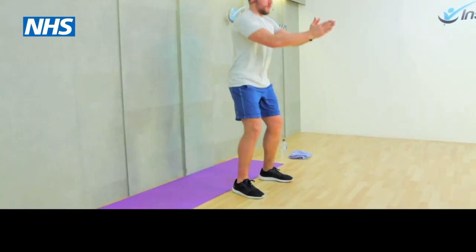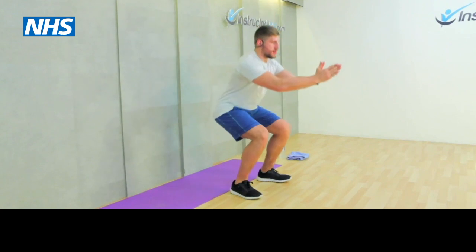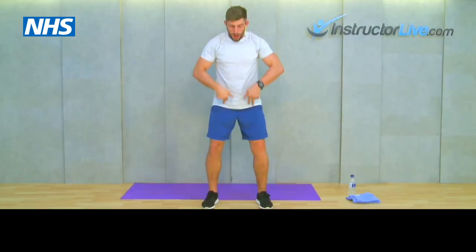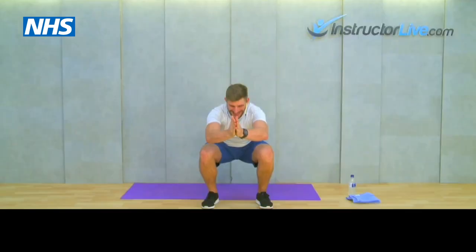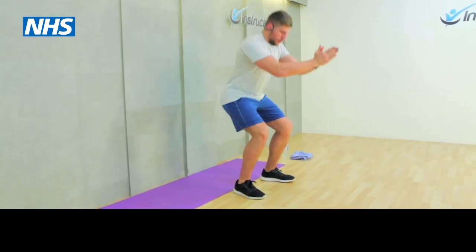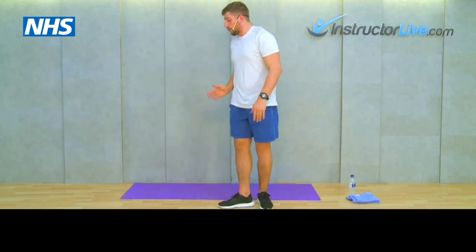When we're ready, 10 reps. Heels pushing into the floor, hips traveling back, chest and shoulders stay nice and tall. 4, 5. Try and avoid letting your knees drop in. Work on pushing your knees slightly out, without turning your toes. Keep your toes pointed forwards, try and push the knees out slightly to compensate for that dropping in. And that just gets you to work through your hips a little bit more. 3, 2, and 1. Very good. Stand up to the top.